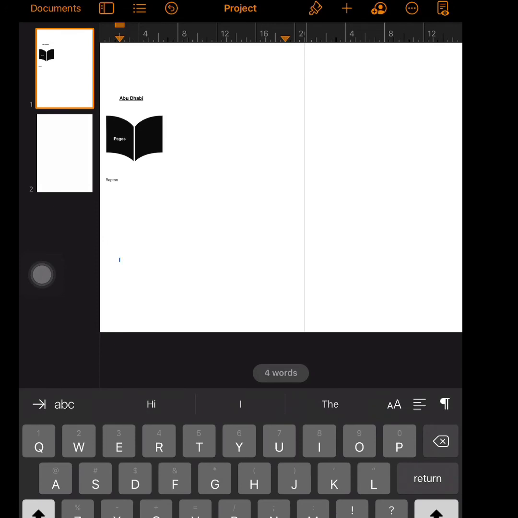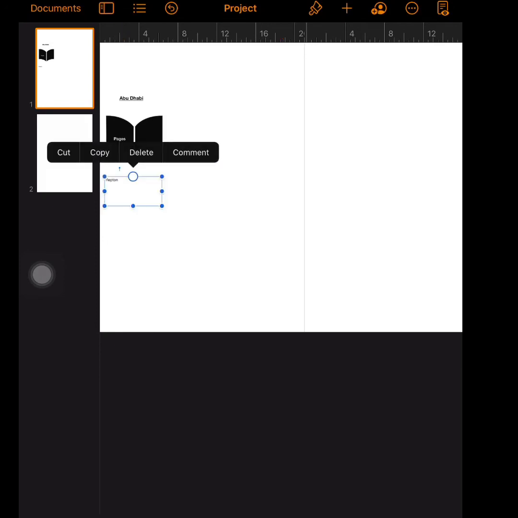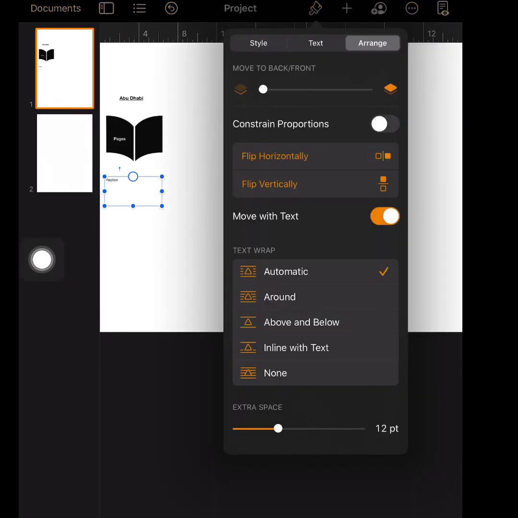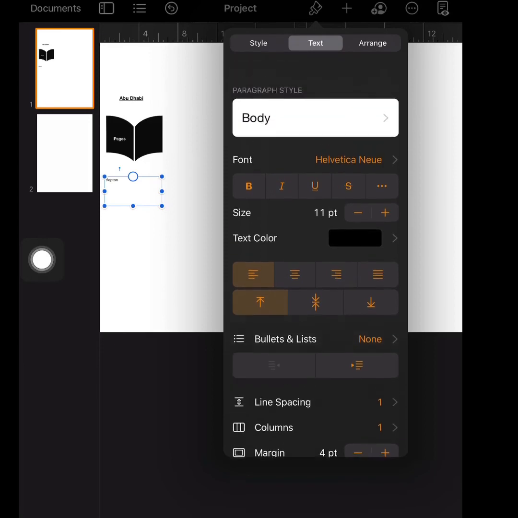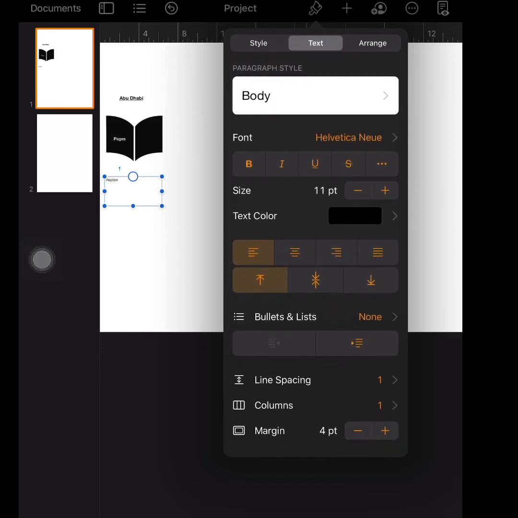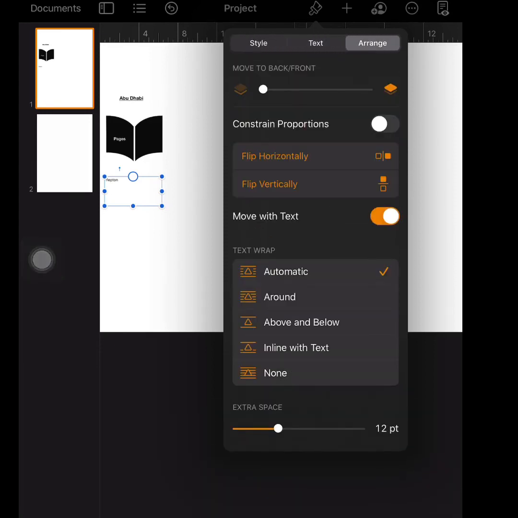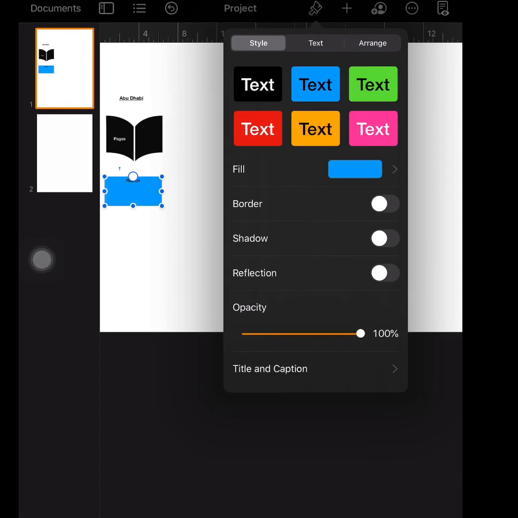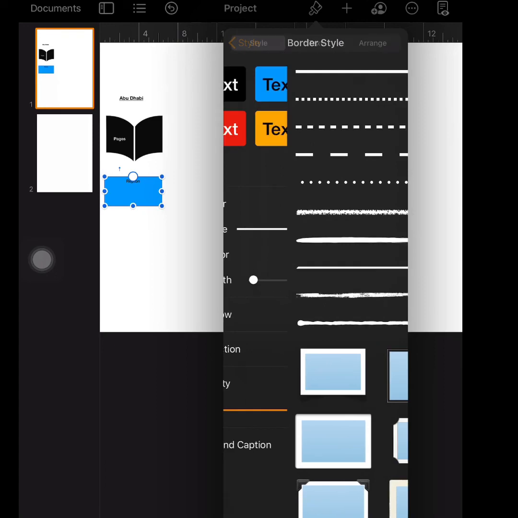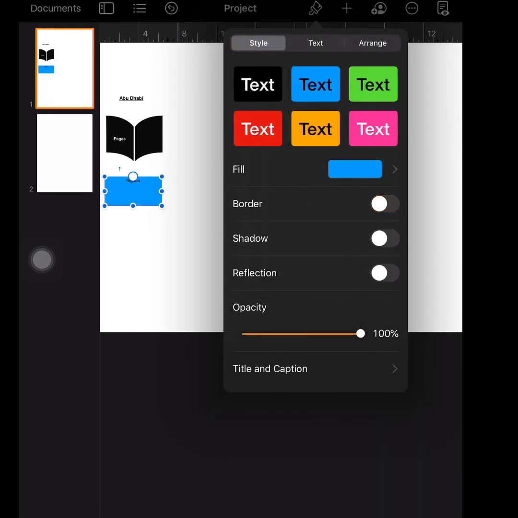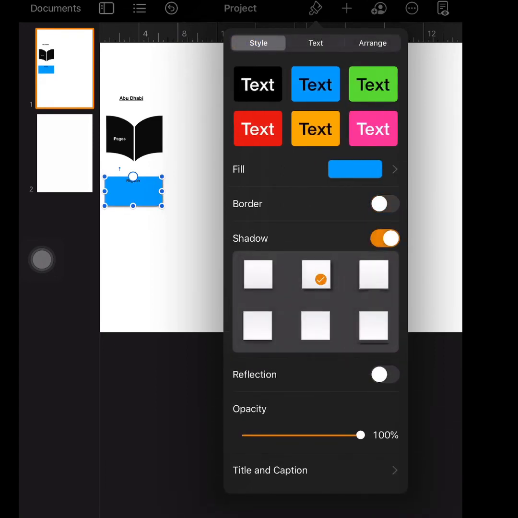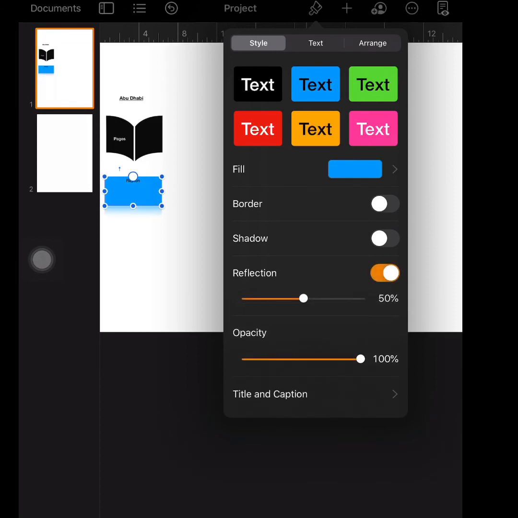When working with text box or shapes, you've got more options. So if I select the text box here and go back to the Format button in the top right, the paintbrush, you can see that I've got the same text options as we saw previously, but I also have style and arrangement. So when I click on style, you have some pre-formatted options here. You can add borders, play around with those styles there. You can turn on shadow if you wish and select from those options, and you can turn on reflection as well and play around with the bar there.